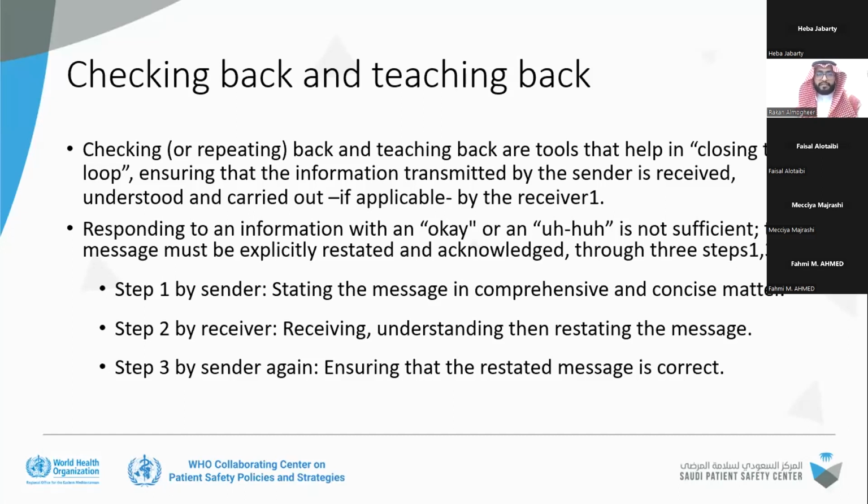Step 1, the sender will state the message in a comprehensive and concise manner. For example, in an ACLS code, I am the team leader and there is a nurse. I will tell her, please give 1 milligram of epinephrine IV push followed by a flush. Then step 2, the receiver, which is the nurse, will ensure that she received and understood by restating the message that was sent: 1 milligram of epinephrine IV push followed by a flush, correct? Then the sender will respond to the restated message by saying correct.